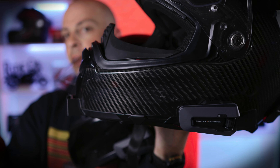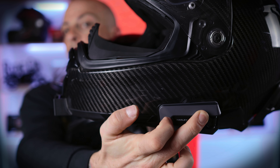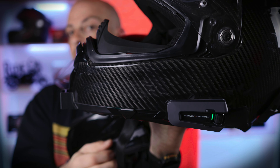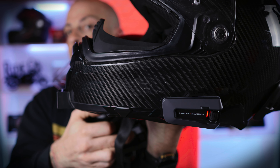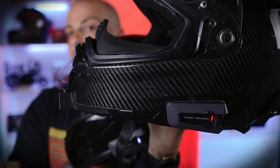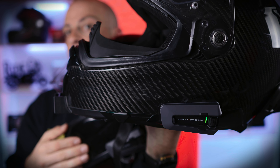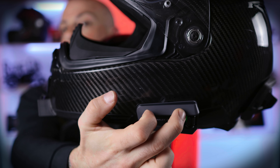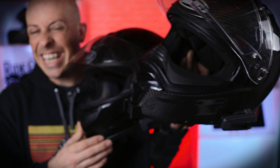Let me show you. I have both headsets turned on. All I'm going to do is press and hold this button right here. The device announces 'Grouping initiated' on both units. I do the same on the other headset, and within seconds it announces 'Grouping succeeded.' This headset is successfully grouped — and it's as easy as that.